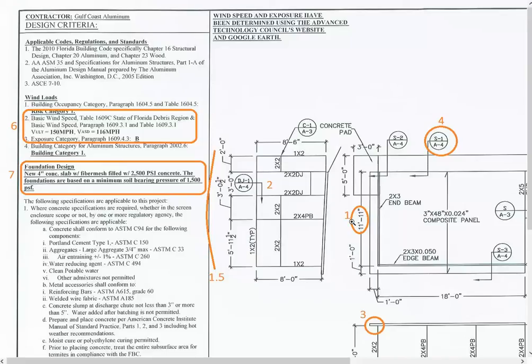So we're going to start right here with number 1, where you see 11 foot 11 inches. Most people go right to this number and say, oh wow, this isn't the size that I wanted. In this particular structure, the size is going to be 14 by 30. And so they say 11 feet 11 inches, and I'm like, oh, that's not 14 feet. What's going on here? Well, the 14 by 30 is the footprint of the structure, so that's going to be the concrete slab size. This 11 foot 11 inches represents the distance of the new roof from the host structure's roof, or your house's roof, to the outside wall.